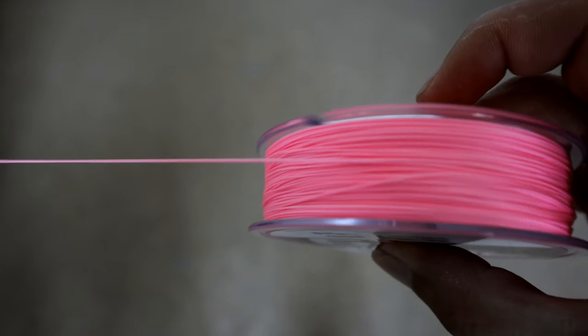Now, a bit like your fishing rod and reel, braid comes in all different types of sizes, weight classes and diameters. You might use really thin line like 4 pound, again, when targeting bream. You might use something like 8 pound when you're targeting flathead. You might use something like 15 pound when targeting snapper.